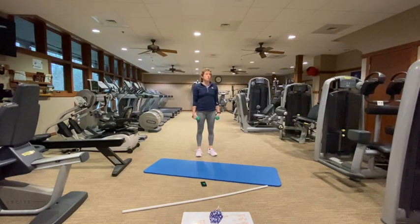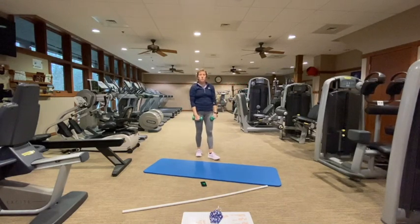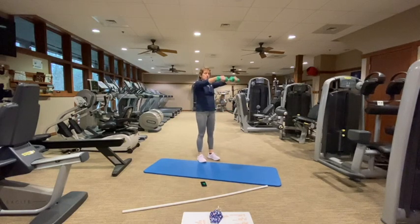So for the first round, we'll go lat raise straight out, and then we'll bring it around to the front all the way back down. Out to the side, bring it to the front. For the next round, we'll call it out. We'll probably do a front raise out to the side, a front raise out to the side.